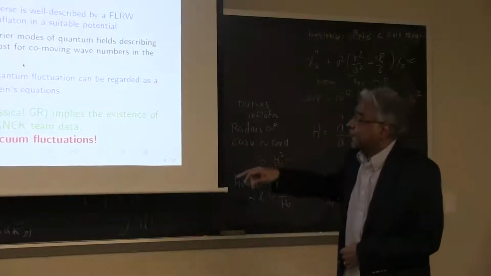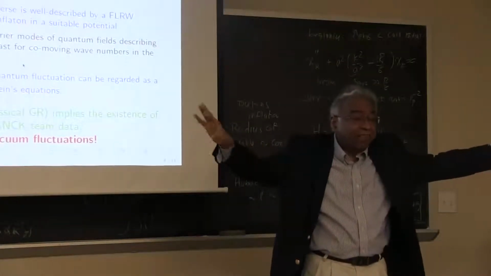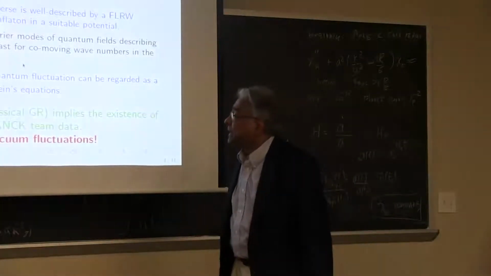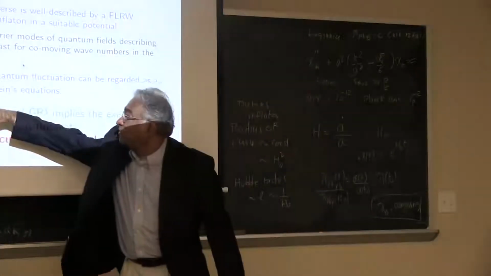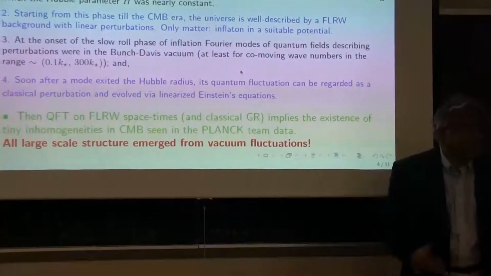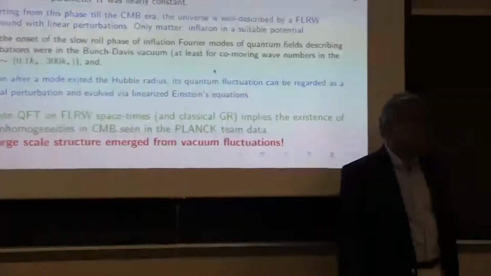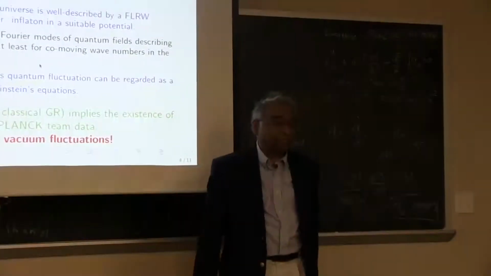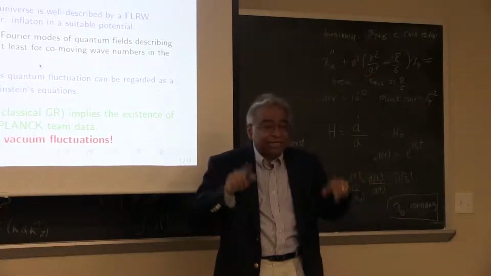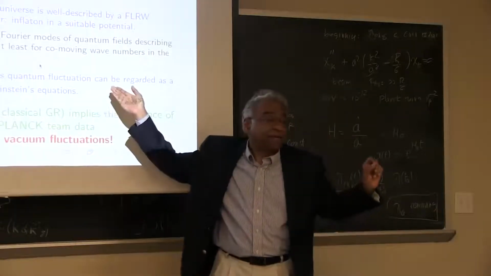And what one is assuming up here is that once the mode exceeds the Hubble radius, once its wavelength becomes large, that part of the perturbation can be treated as a classical perturbation and evolved via Einstein's equation. There's a lot of literature about whether this assumption is justified. I do have a clear understanding of it, and the statement is that it is justified to a great approximation. In other words, the mode is still quantum mechanical, but its behavior is tracked extremely accurately by the classical equations after it exits the Hubble horizon.